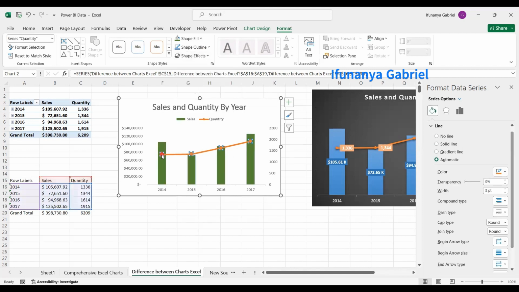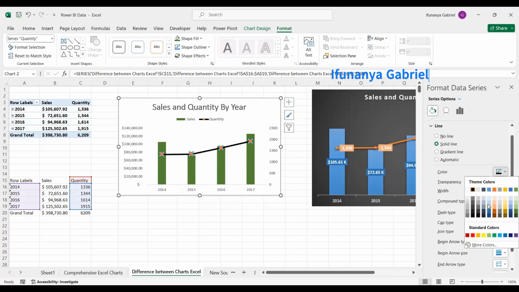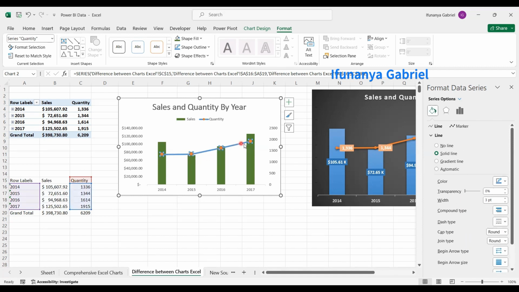For the next one, this is the markers. You also go to the color here and change it. I want to give it a black. This is okay, or let me give it a little bit of color. I want to give it a different color, blue. Okay, then if you see, this is my line and this is the marker. I'm having a different line and marker color. If this is okay with me, I can leave that. Else I can choose to edit that.